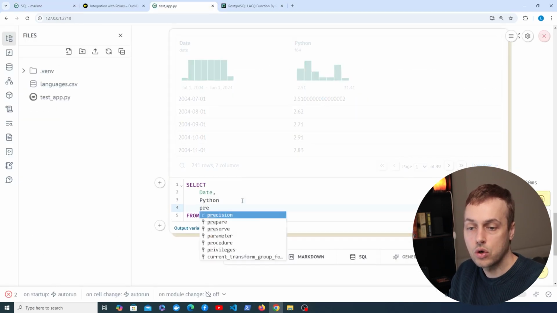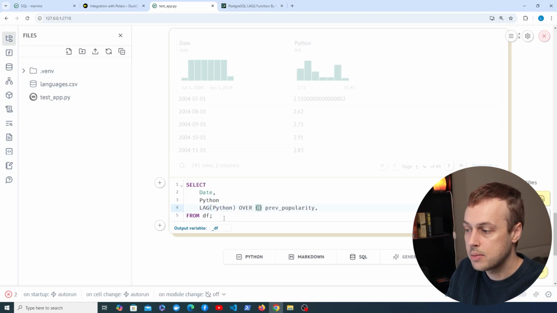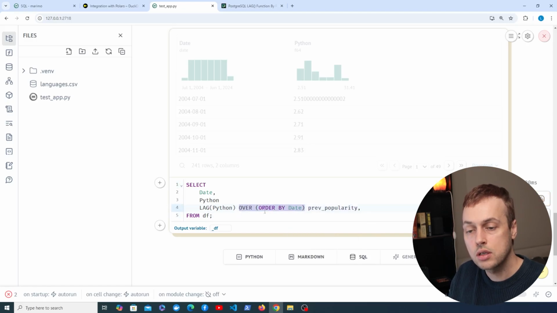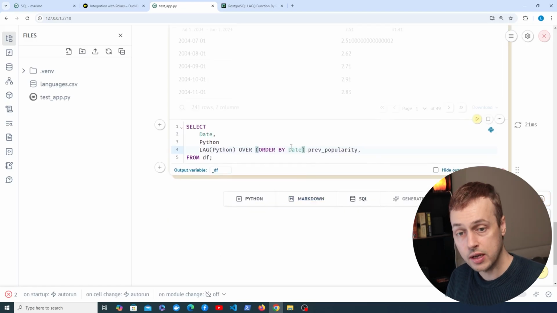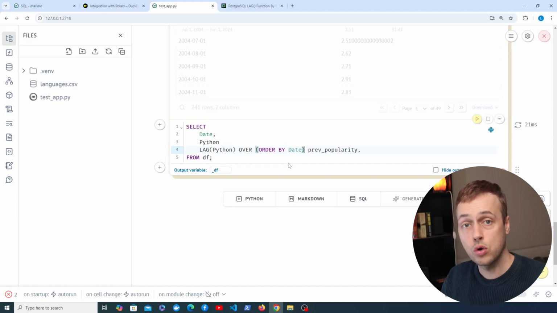Now I'm going to add a column here called previous popularity, and we're going to fill the value for that now. So previous popularity is going to be by using the lag over the Python column. In other words, in the select statement, we're getting the previous value in that Python column. That's going to be using the lag, and we're going to use an over statement here, and we're ordering by the date column. That's just going to make sure that the values are in order. And we know that they are going to be in order now because we converted the date column to the date data type. So it's not going to be a character column which is going to order alphabetically. It's now going to order properly by the date. And we can alias that as previous popularity. And I need to add a comma in between these column names.